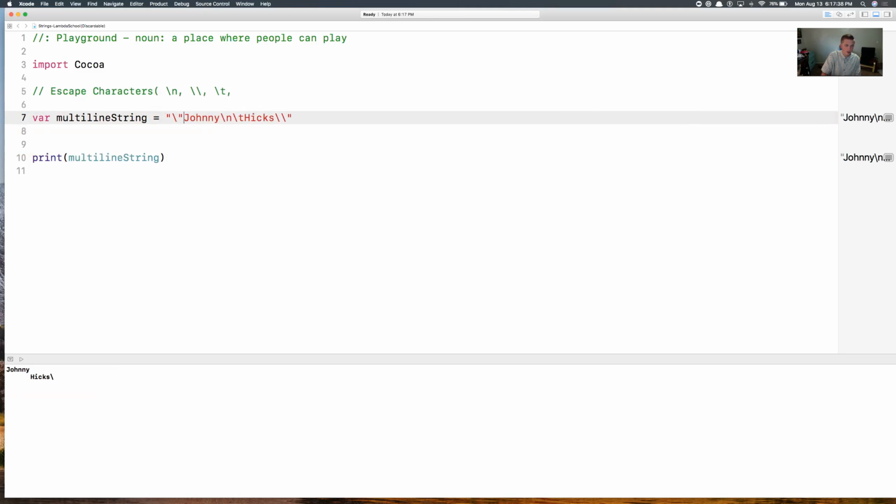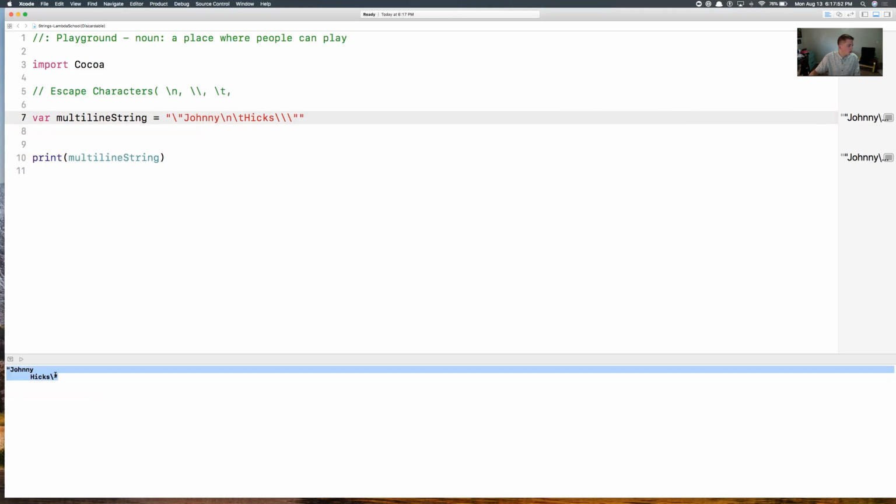So you can do backslash double quote, and then backslash double quote here. Then we can run it, and you can see that now we've got Johnny and Hicks wrapped in double quotes.